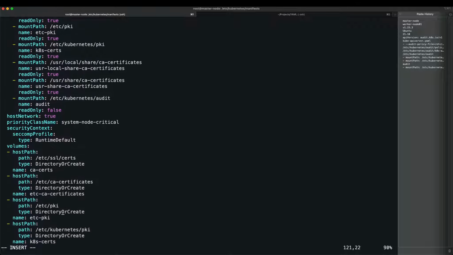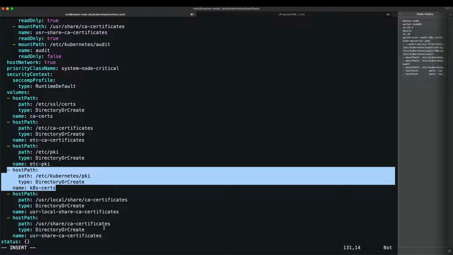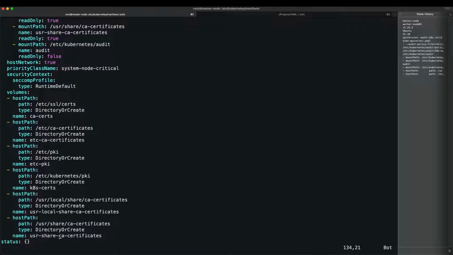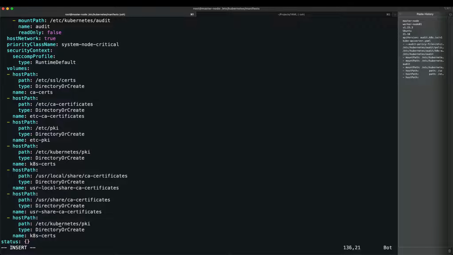And the last step is a volume, which I have to create as well, same like the certificates. So I paste it here, and here my folder name is audit, which is very simple, you can use anything, and the name is audit. Perfect.